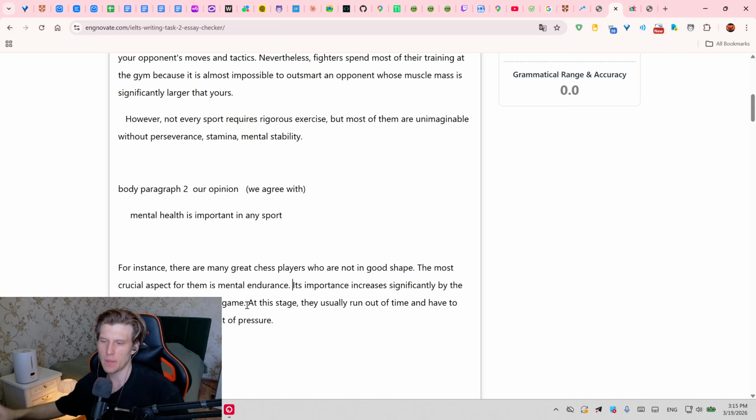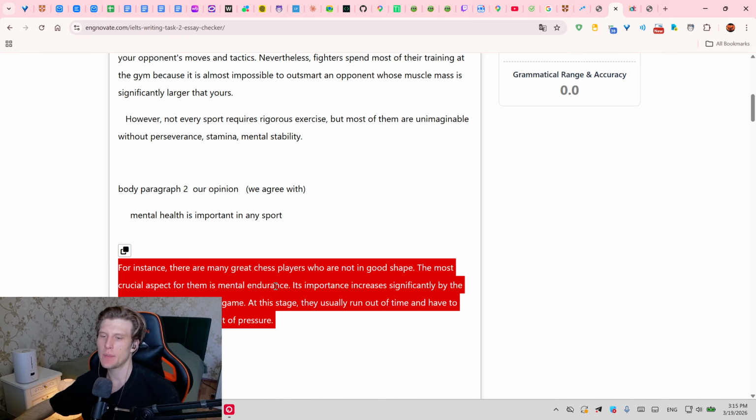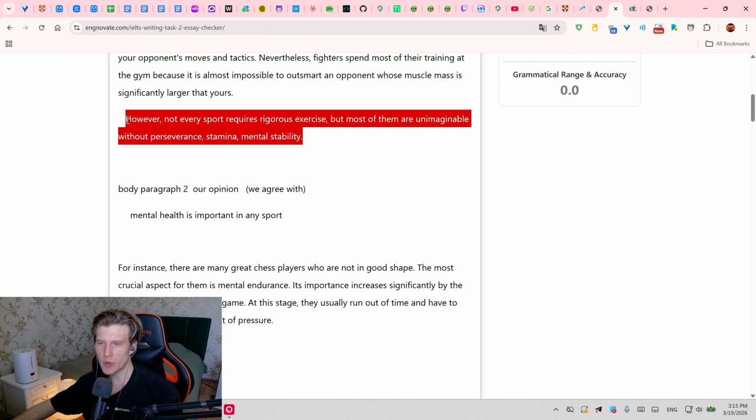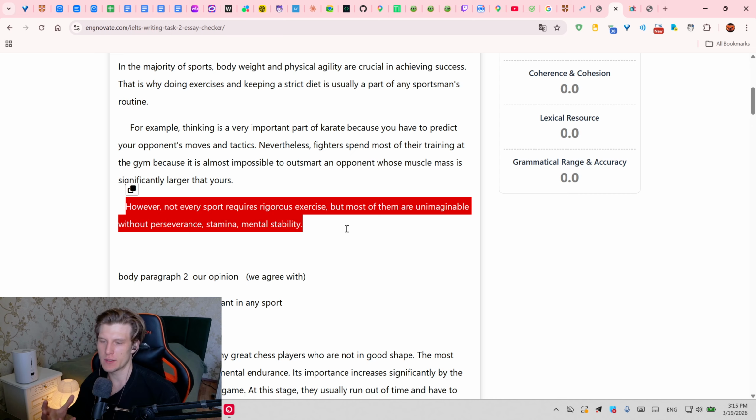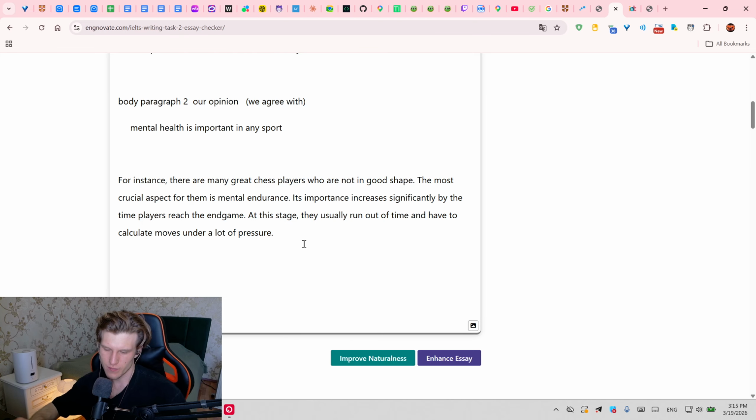Well, this example is already, yeah, that is fine. This example proves very well that mental strength is also important in any sport. But our goal is to prove that it's not just important, yeah? Our goal is to prove that it's more important than physical strength and physical ability. And for that, we probably need another example, maybe to talk about footballers. Maybe just one sentence.